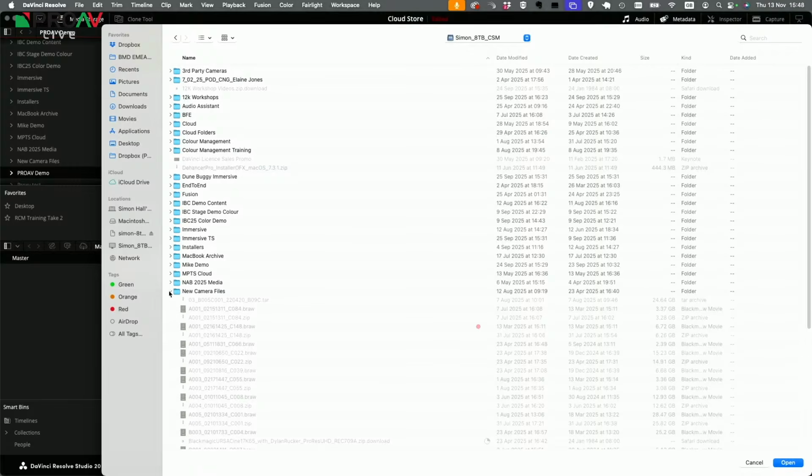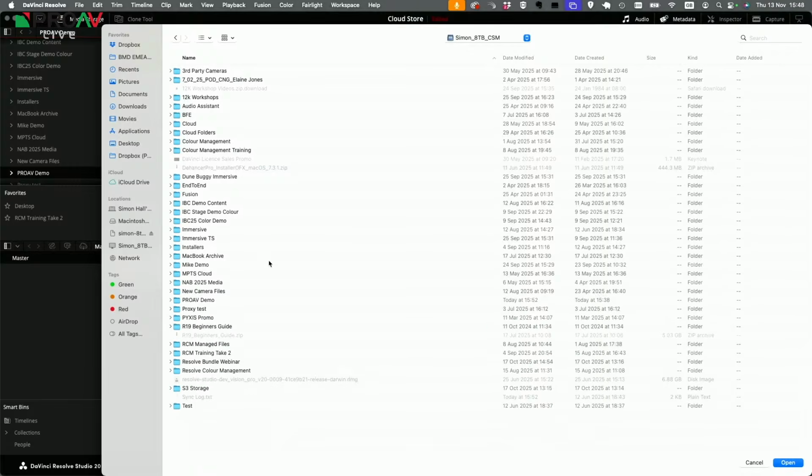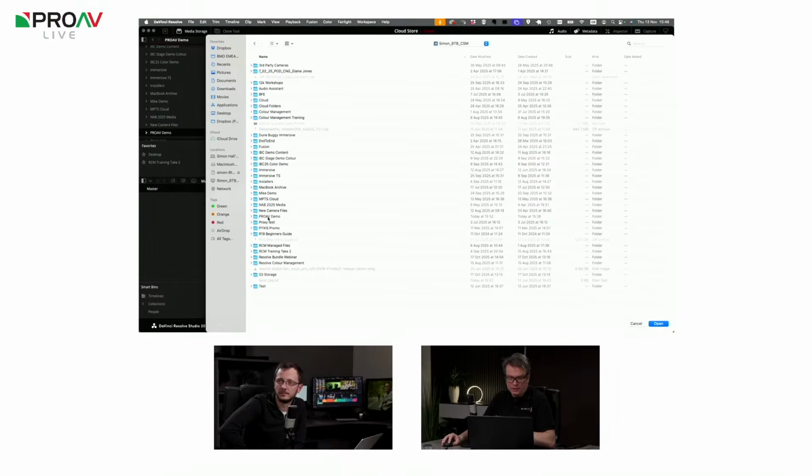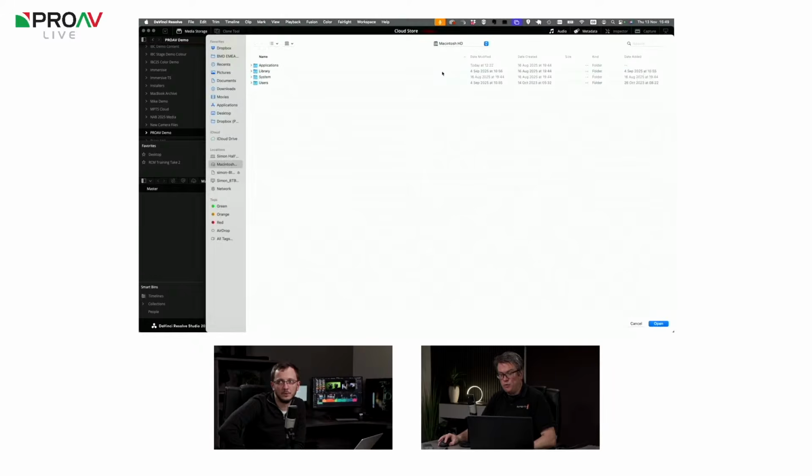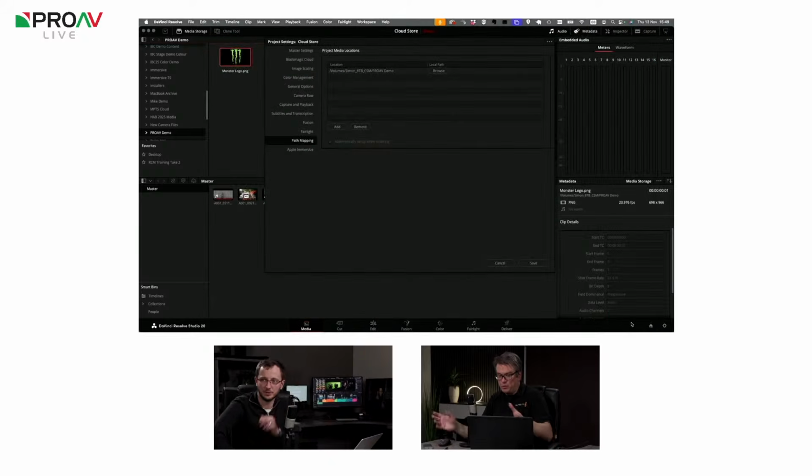But this is one of these little hidden gems of Cloud Store that James and I, when we were last here, didn't go into. I could say, right, my location on my system is Simon 8 terabyte ProAV demo. Now, because we sync the media over the Cloud Store, you've probably got a folder called ProAV demo. So on my system, it's like this. Now, if you open the path mapping on your system, you would go, okay, that's Simon's location. But when you see this file path, point to this file path. And that's the way you get around that.